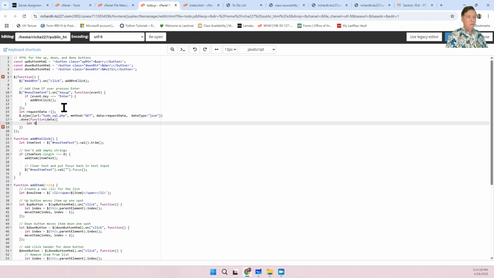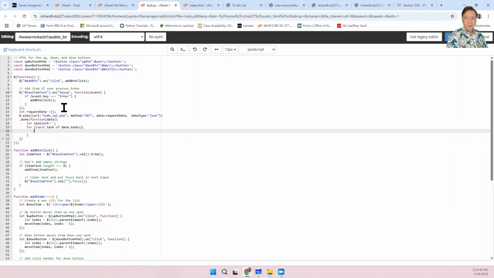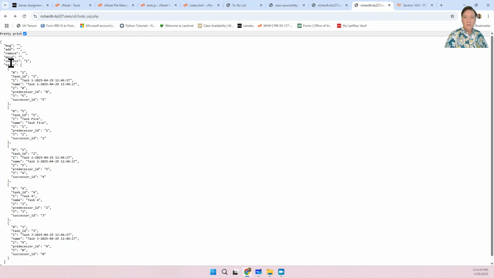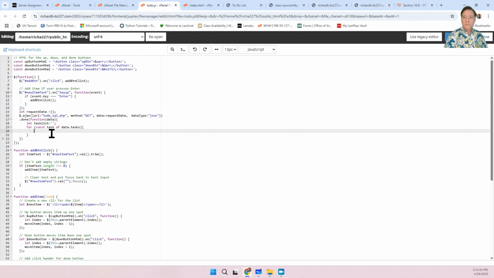Let's create this task list. I'm just going to set it equal to nothing. For constant task of data tasks, and this is referring directly to this data tasks. This is a list of tasks.